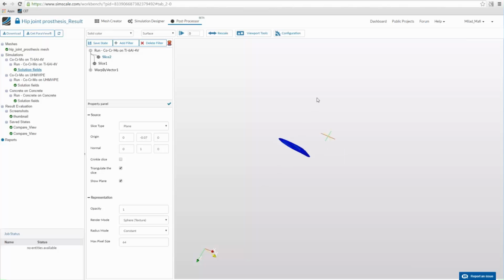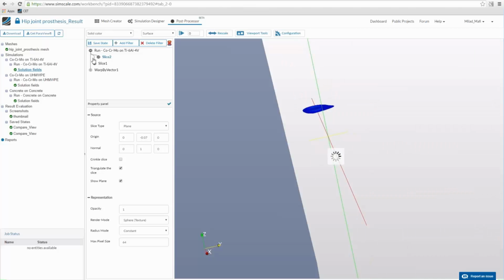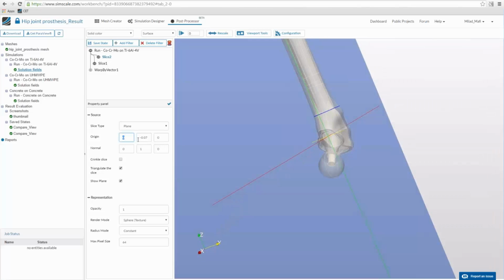We can take a look at it. Just one second. Yes. You have to move the slides now a little bit.